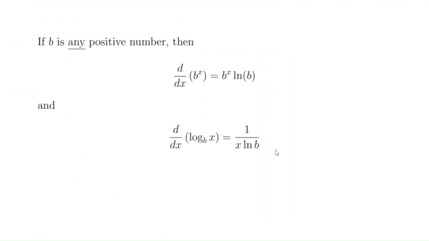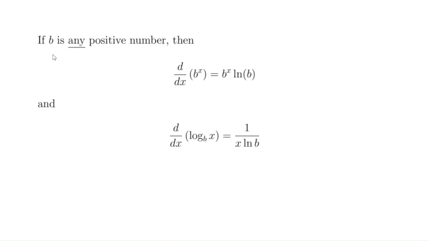And finally, this is not something you'll need to know for this class, but it might be something that you're just curious about. If b is any positive number, then what is the derivative of b to the x? So for example, 5 to the x. What's the derivative of 5 to the x power? Right? So in other words, if f of x is 5 to the x, what is f prime of x?